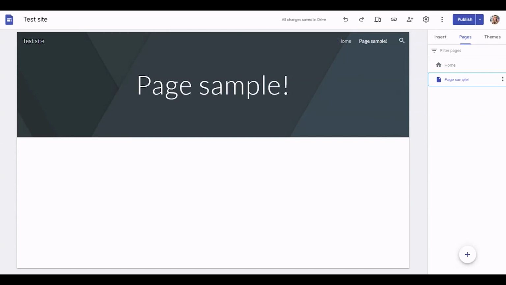To copy a page from your site, from the menu on the right-hand side, choose the Pages section, which we're already on. Find the page you want to copy and select the 3 stacked dots menu for it. Select Duplicate and click Publish.